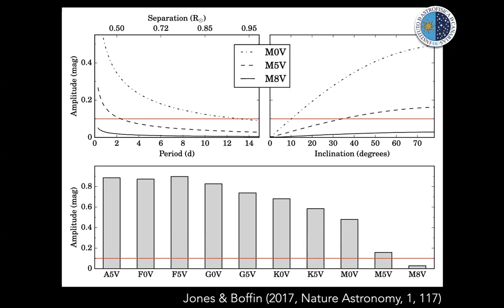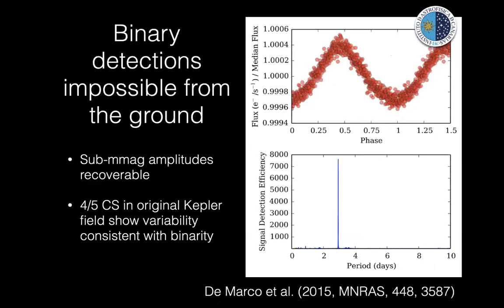So this is a diagram which sort of shows that a little bit. And on each of the plots, there's a horizontal red line, which is basically the detection limit of the OGLE survey, which has contributed about 1/3 of the known binaries. So you can see that in that survey, which is the most complete survey that we've done to date, there's a significant number of systems that would have been missed. Anything over a few days orbital period, anything with an inclination of maybe less than 30 or 40 degrees, and anything with a low mass companion beyond about mid-M type. So that's one of the reasons why we're missing these systems.